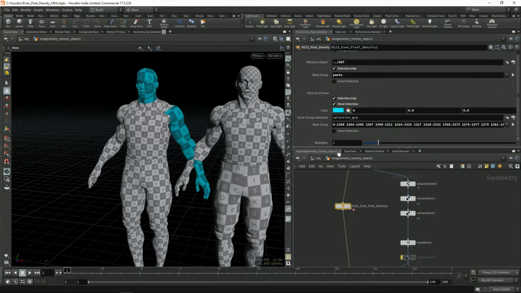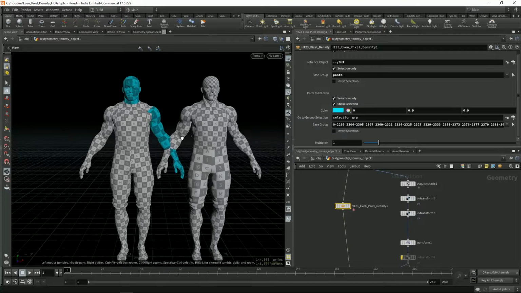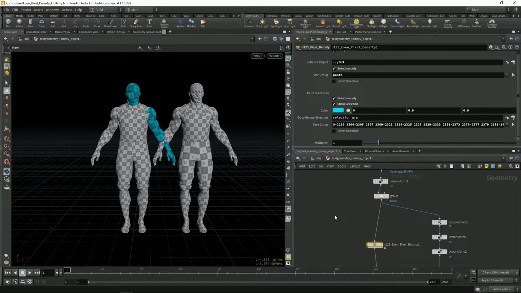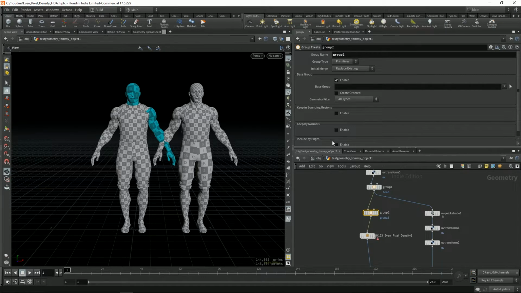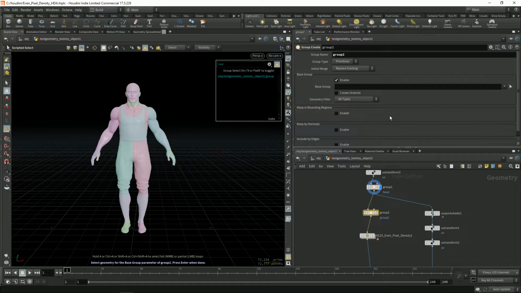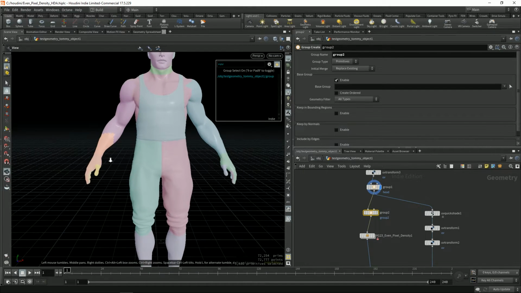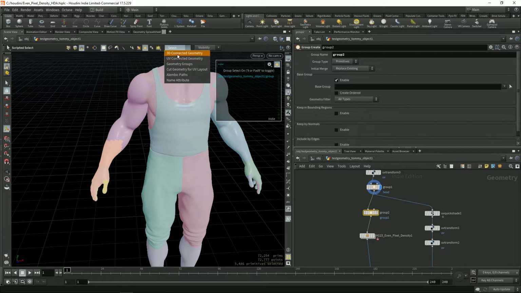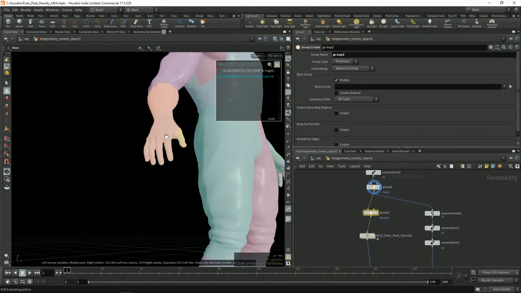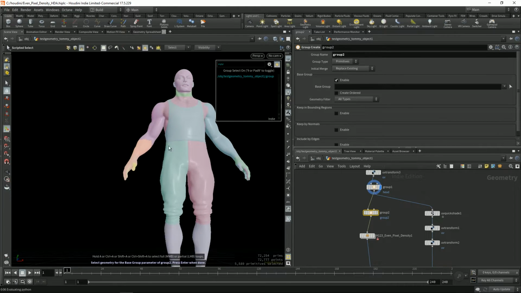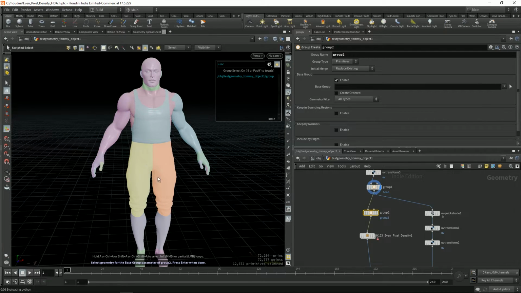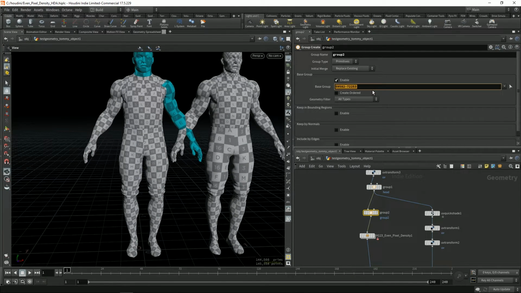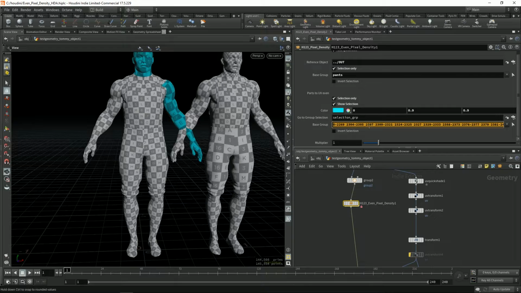So as you can see, you can do it by yourself, or what I could do is just put in a group node and either make my own custom group or just select the primitives I want to affect, something like this, and then just copy these numbers and paste them in.